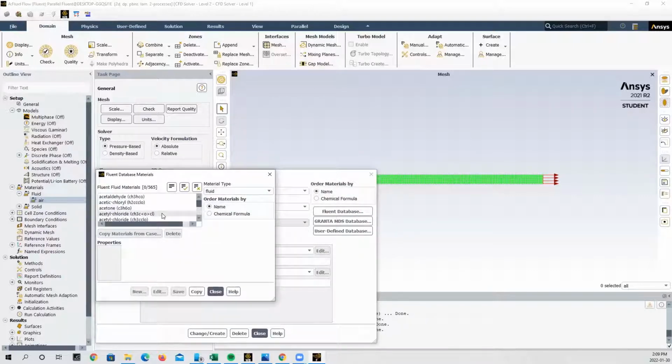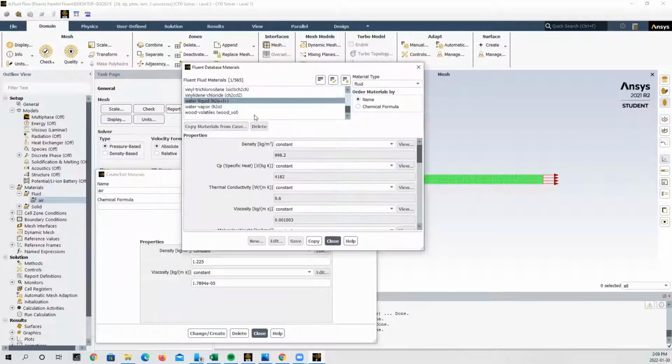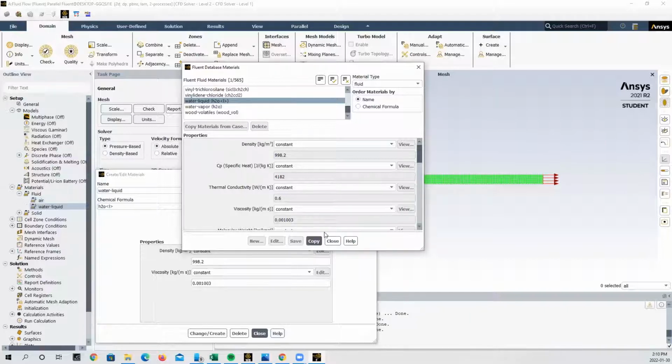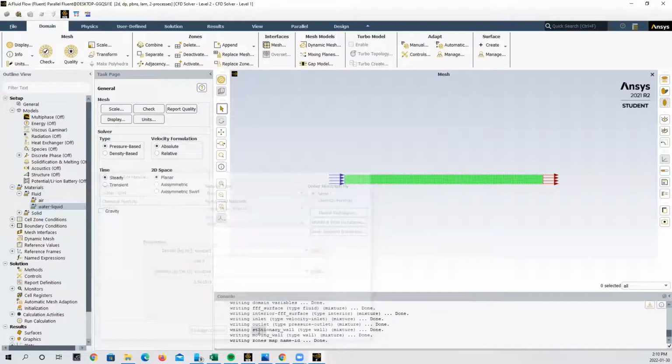we get our whole list of Fluent materials that is accessible in ANSYS. So if we scroll down all the way to the bottom, we can go ahead and find water liquid, which will open up all the properties that are included by default in ANSYS. And if we wanted, we could go ahead and change these values if you had specific values you wanted to solve for. So to add water to our simulation, we can go ahead and press on copy and we'll close this window. And as you can see, water liquid has been added to a fluid material in our tree here. And we'll close this window as well.